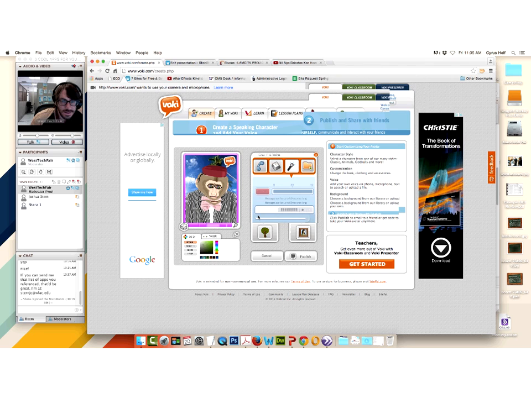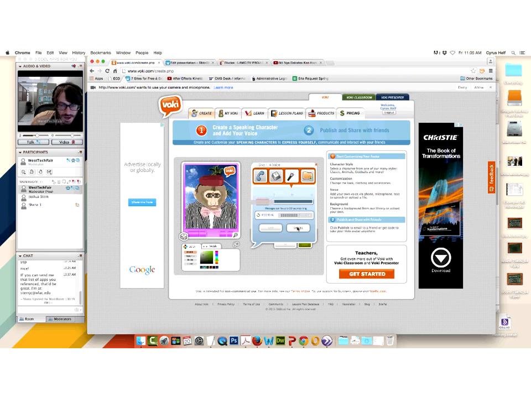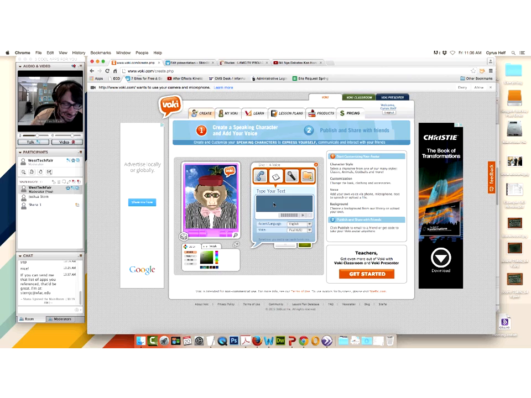Very simple. You just click record here. Test 1, 2. Actually, you know what? I forgot. Voki doesn't like Chrome. I'm in Chrome right now. If you're going to use Voki, use Firefox. But that's only when you're using the microphone. I can still do the text-to-speech one. So I'm going to click this button. I'm just having a lot of fun with these technical glitches today.